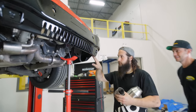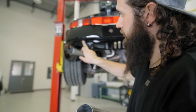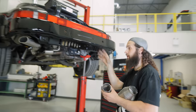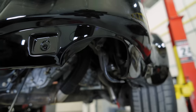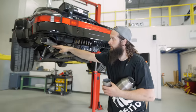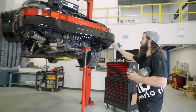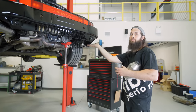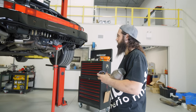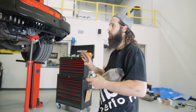This is our issue here. The bumper has had the material trimmed out of it. So if you come and you look at the other side, you've got more material here. So we set this original gap according to this side. But then when we came over here, we didn't notice this at first. So when we put our tip in there, we were way too high. And when you look at the car from the back, you can see that this is lower than this because we made this gap here nice. And then having this material missing makes you think you have to lift your tips up, but we're gonna fix the bumper at a later date. So right now we're just trying to make all these big pieces comfortable.